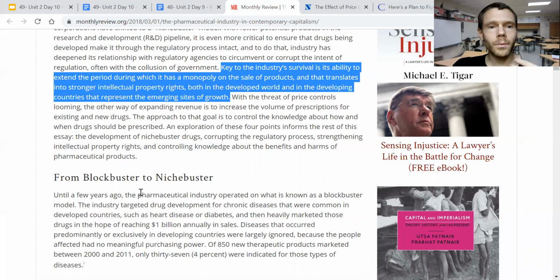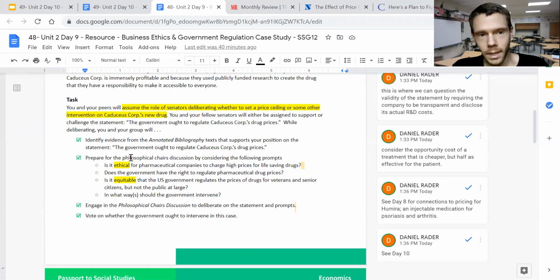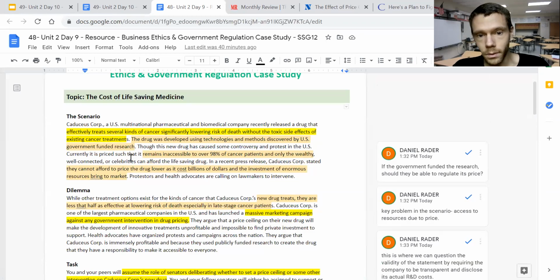So really when we think about access, this is really what the key issue is. We want to think about potential interventions that can increase access to this particular cancer drug, because at the end of the day, what we're really hoping to do is to gain greater exposure for the general public, people who are suffering from cancer, to this drug, since it is so effective in this case study. And only 2% of patients actually have access to it as of right now.